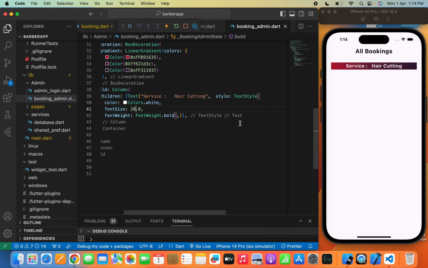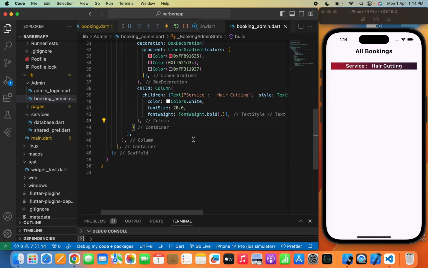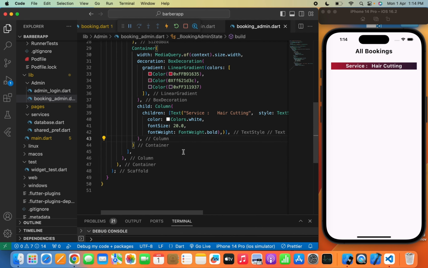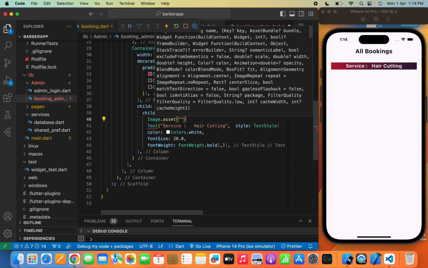Yeah, now I am thinking that first at the top left side I will show the user image, then I am going to show the service. So let's do one thing. In the children we'll write image dot asset. So as I have told you, we are just writing the UI.